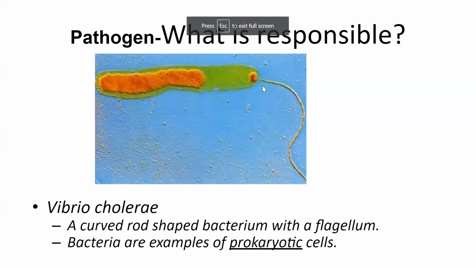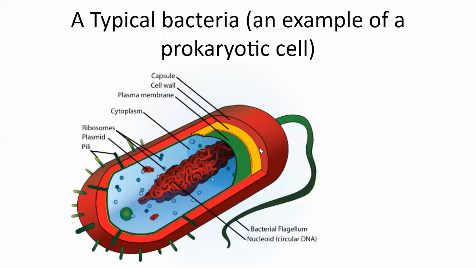So it's a rod-shaped bacteria. You can see its shape is cylindrical and elongated, and it has a flagellum. And just in the taster week 1, we had studied that bacteria are a typical example of prokaryotic cell. Can you quickly look at this prokaryotic cell label of a bacteria and tell me why it is prokaryotic? Do you remember which cells we call prokaryotic and which cells we call eukaryotic? And why this bacteria is prokaryotic, do you remember? Doesn't have a defined nucleus, doesn't have membrane bound organelles.